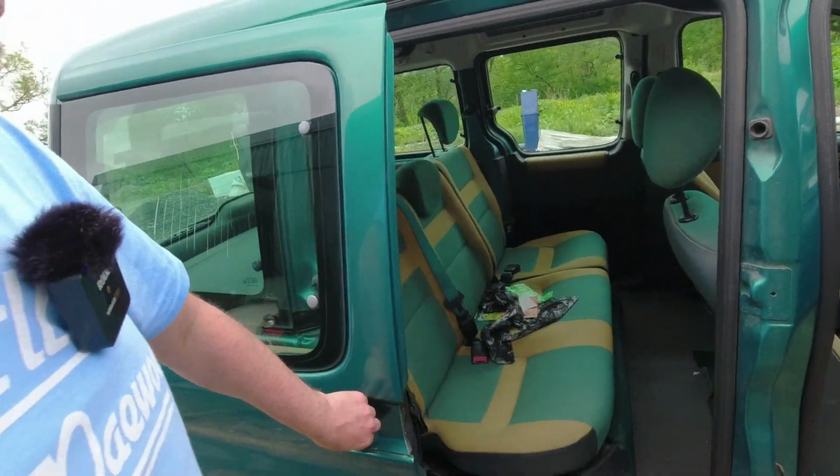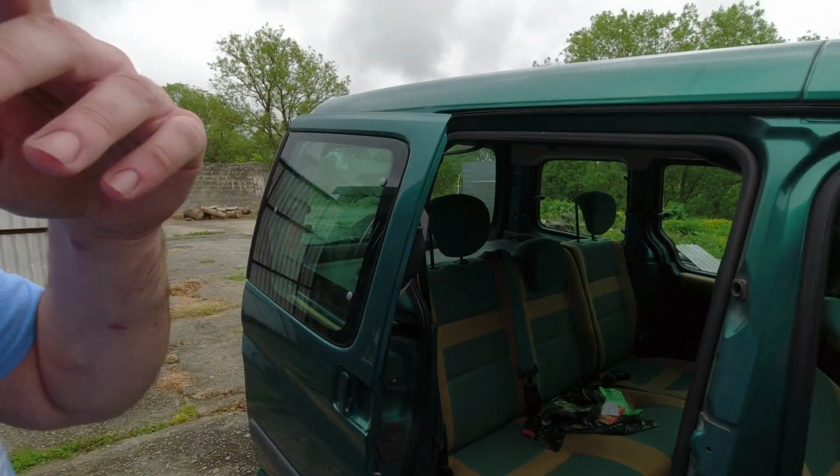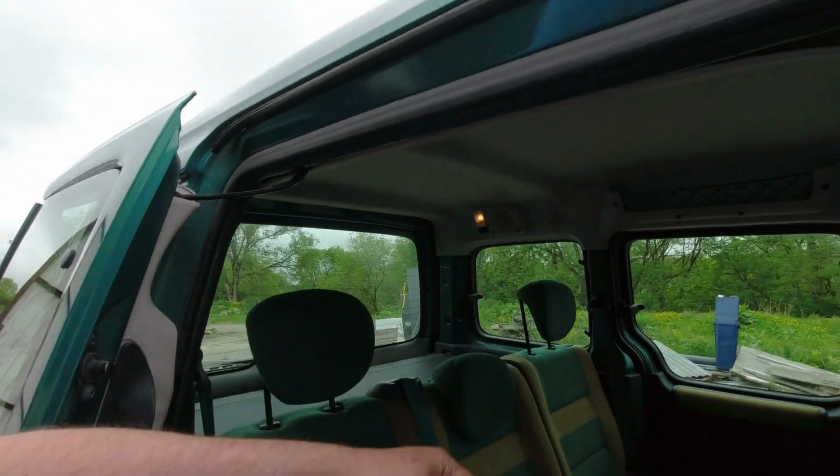The doors now open. This one was proving problematic at first, but now seems to be operating. So let's start with the tweeters in the back, because I know they are making a hideous buzzing noise, especially the one over there. And the children, they like their music. They like a wide range of music. I can never guess what they're going to sing along to next. We need to sort the tunes out.